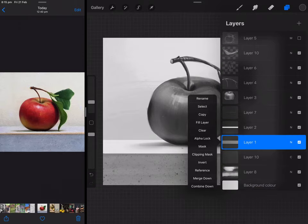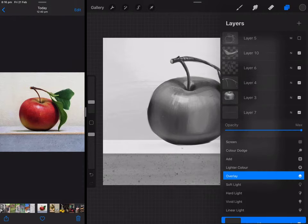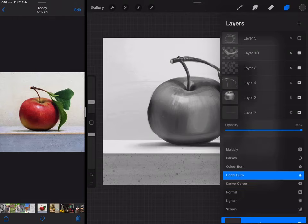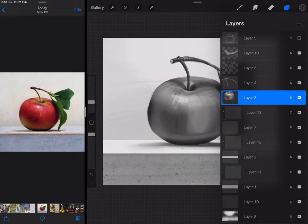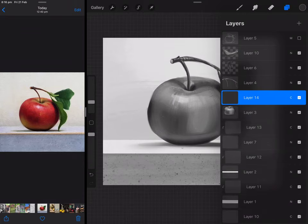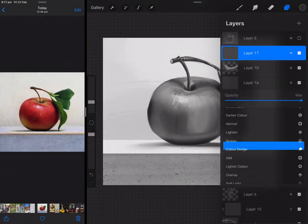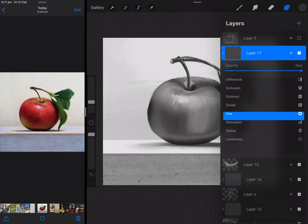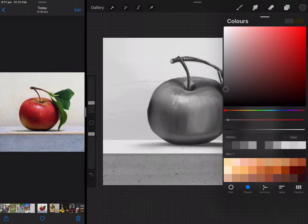So I've changed the reference back to colour. All I did is revert it from the grayscale image. And on top of each layer of each object, I'm adding a layer, making a clipping mask, and changing it to colour. So every layer is a colour layer. I like to start with colour, get some base colours down on each layer, then I'll merge them and start to paint on top of that, as you'll see.